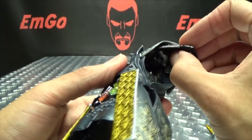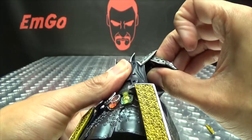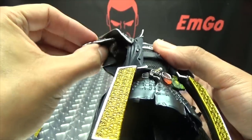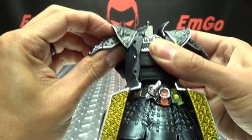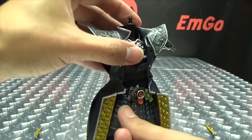Once you do that, you just take the shoulder pieces and you pop that back on. Pop them on those little ball joints. And pop it on. Come on. Whoop. There we go. And just pop that on.